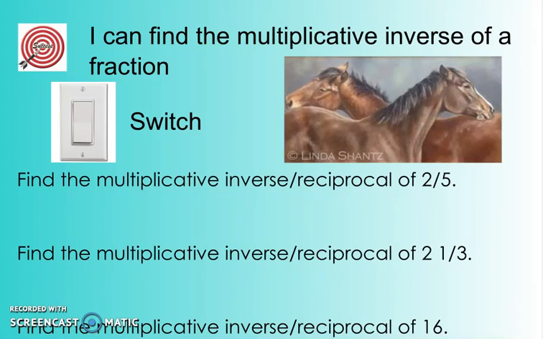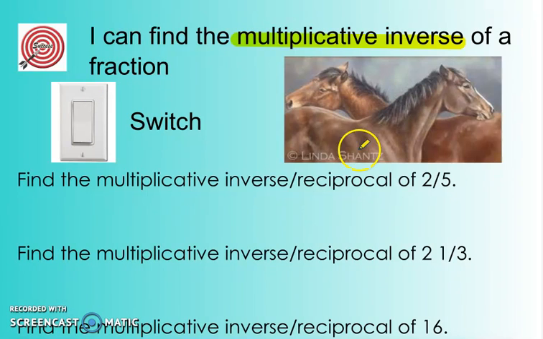a fraction. Well, I like to think of a reciprocal or a multiplicative inverse as a switch. So think of a switch, and when you are switching something on, it was off at the time and you switched it on. Well, if it's on and you wanted to switch it off, then you switch it down and now it's off. And so what it's doing is it's flipping it to what its inverse is. So if it's on, its inverse would be off, and so you're switching it to off. And if it's off, its inverse would be on.